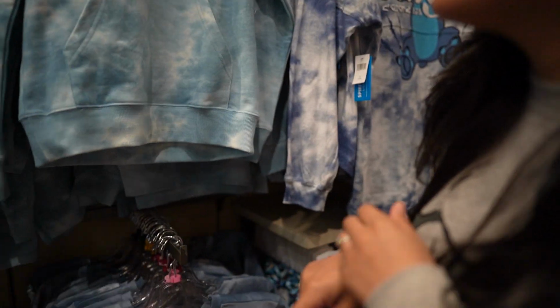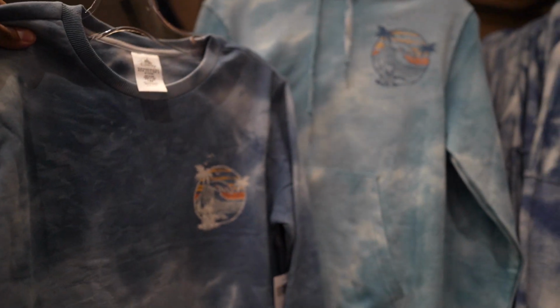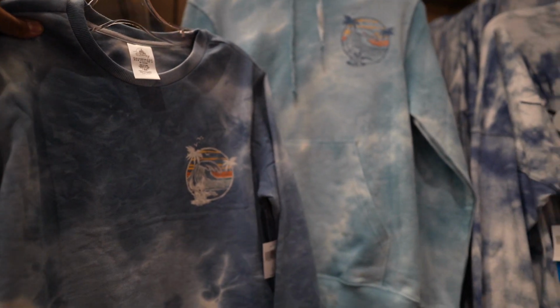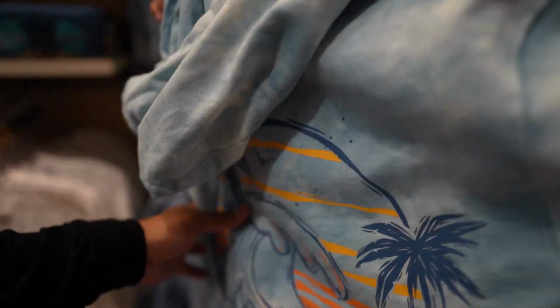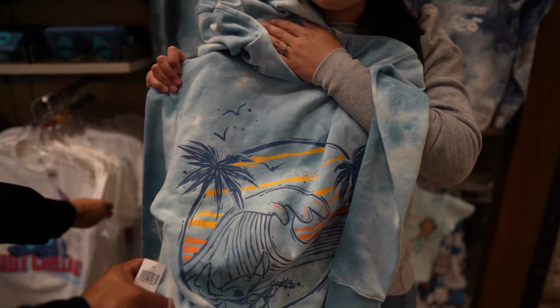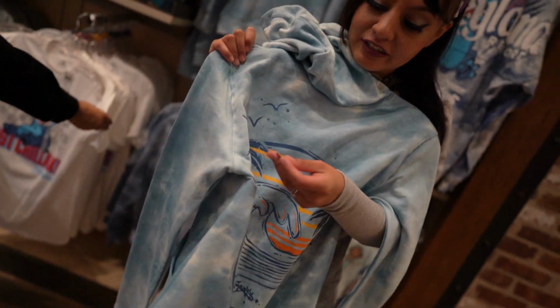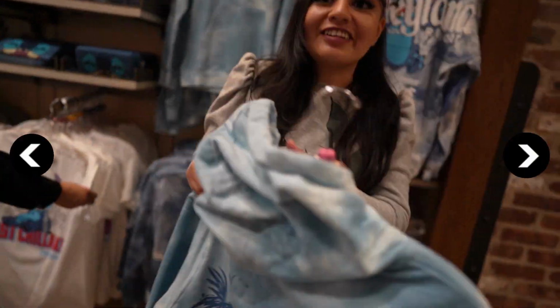But you can tell with this one that there is a different offshoot of the blues, so it comes down to preference. If you want to do a darker color with a lighter jean or shorter khaki, that'd be dope. And then, of course, this is just a vibe. This is just comfy all the way through. I can see this being rocked at either the parks or the beach. A beach day would be dope. Bonfire for sure. And this one's going for $69.99. Oh yeah, that's totally worth it.